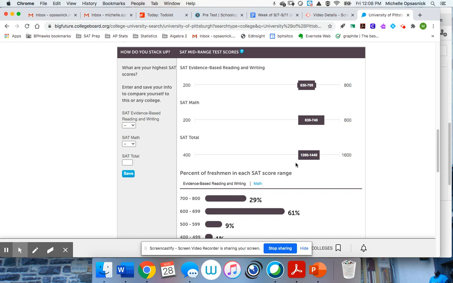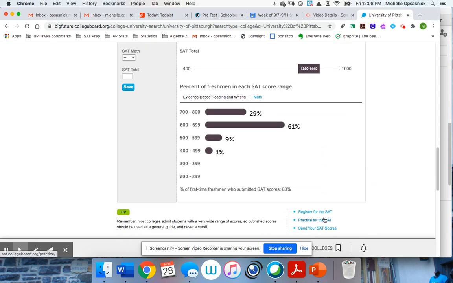So here, they're not really giving you a requirement, but they're giving you mid-range test scores. And so you can report that math mid-range test score range of 630 to 740 on your goal sheet. If you want to include the total, you certainly can do that because that is something to think about. Obviously, you're going to be heading to the English section where you're going to be focusing on that content. So don't necessarily just look at this as math only. We're going to look at the big SAT picture.